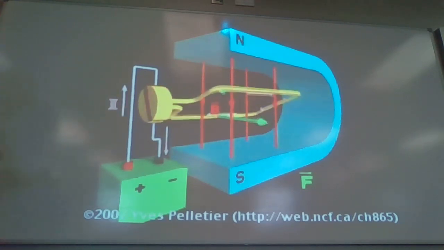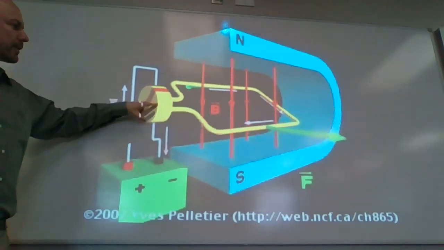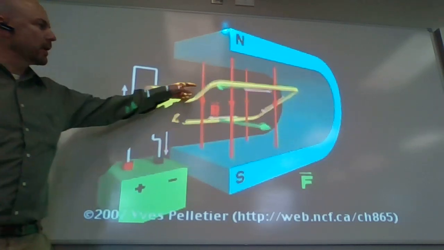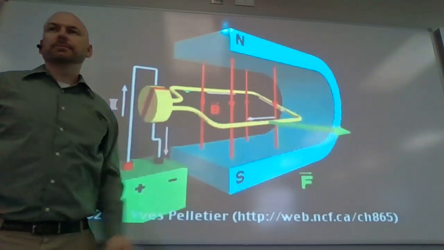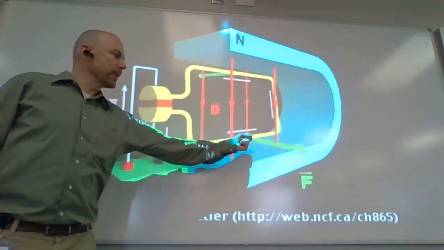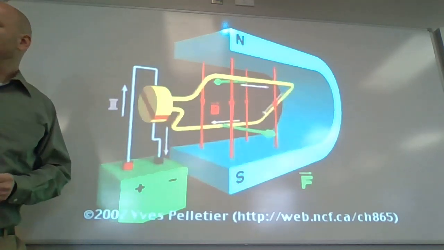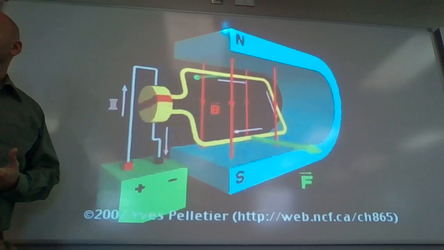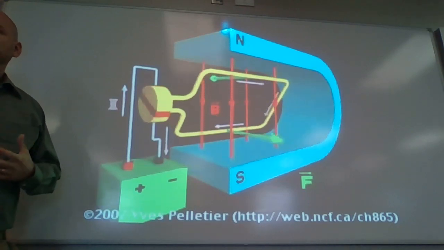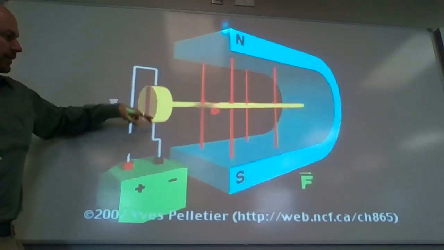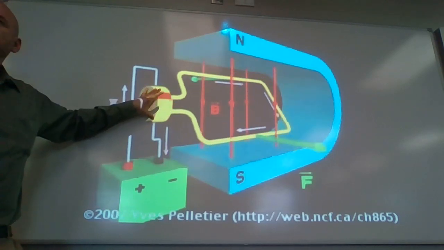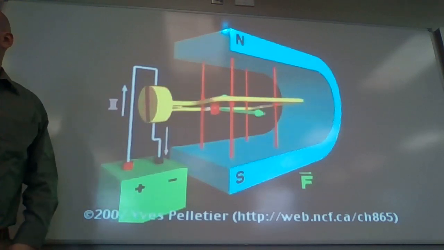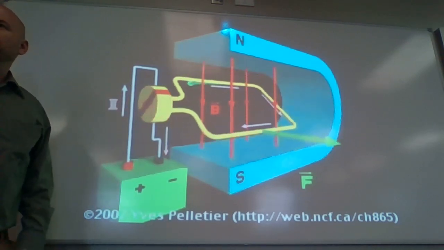Now, this is engineered in such a way, this is called the brush. So the current on this top part is always going that way, and the current in the bottom part is always going this way. On battery powered tools, you might have heard of brushless motors. This is known as the brushes. These wear out after a while, so they've engineered brushless ones, but just to make a connection with something you might have heard of.